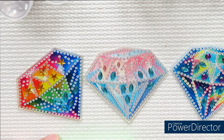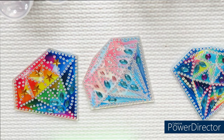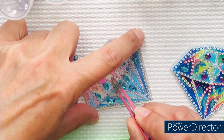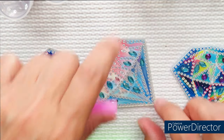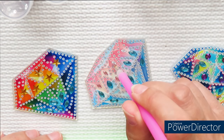I hope in here we have those AB diamonds. Okay, this one didn't go well. I have to move it a little bit. Oh, the glue is really strong. It doesn't want to move much once you put it down. So let me try to make it straight.